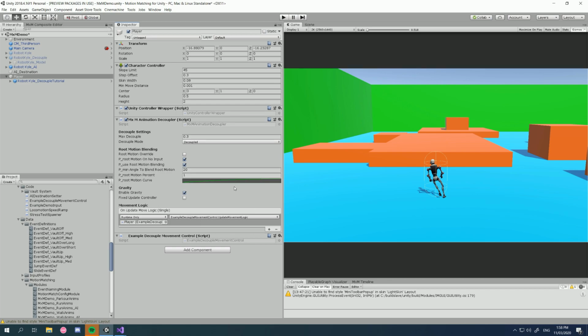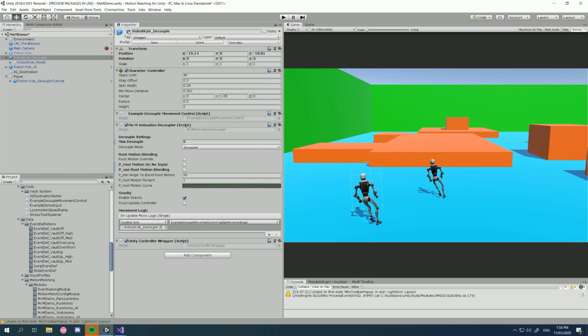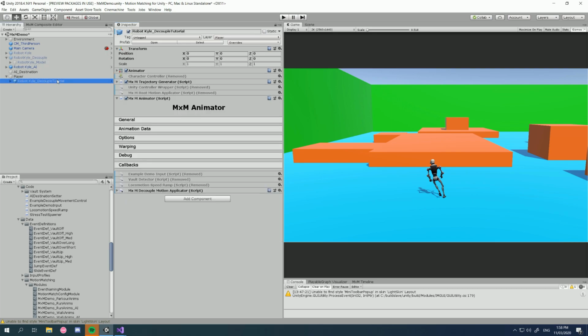Now, obviously, it's probably going to be easier if you just take this prefab and have a look at it and set up your own way. There isn't a hard and fast rule of when to and when not to use decoupling. It is a gameplay decision. It's actually got nothing to do with MXM in terms of animation. If we think of MXM as an animation generating system, this is more of a utility script, a utility to help you get the best of both code generated movement and root motion. So I hope this clarifies a bit to do with decouplers.